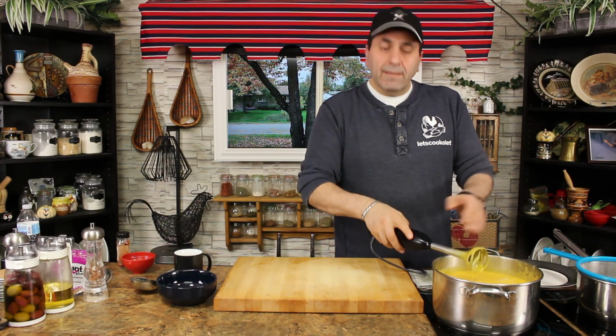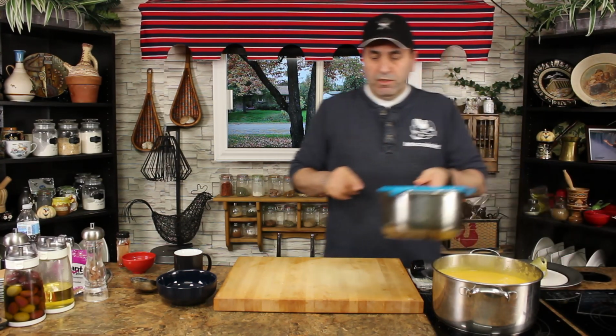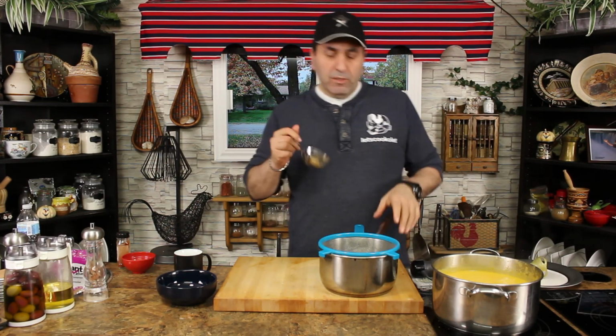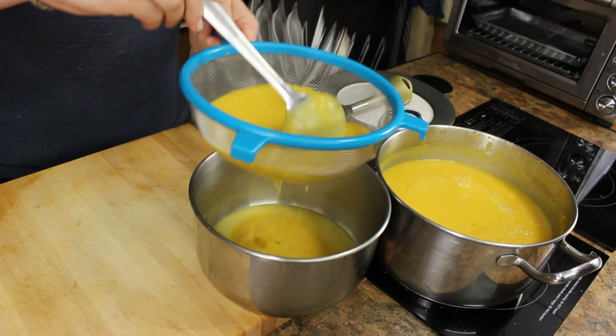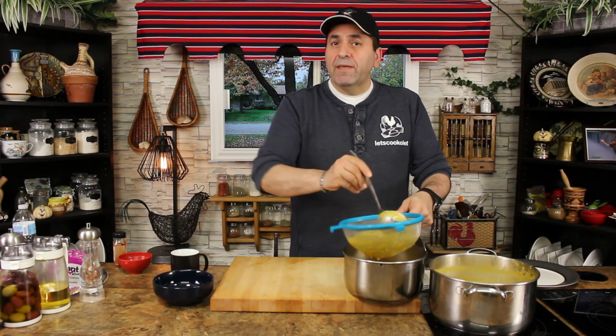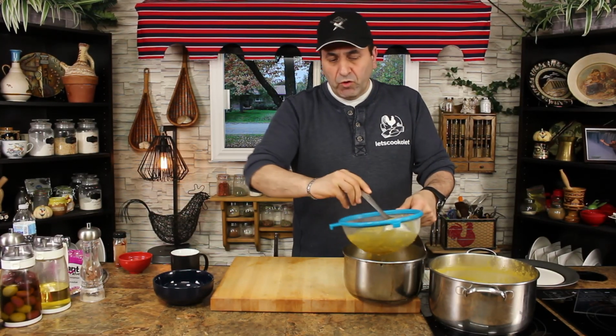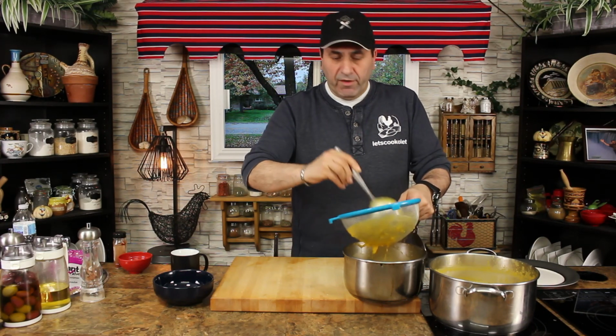Now keep blending until it's very smooth, and very important for pumpkin soup, you have to strain it. And what I like about this recipe is it's freezer friendly. So you make a big batch, you portion it, you freeze it, and you use it whenever you want.